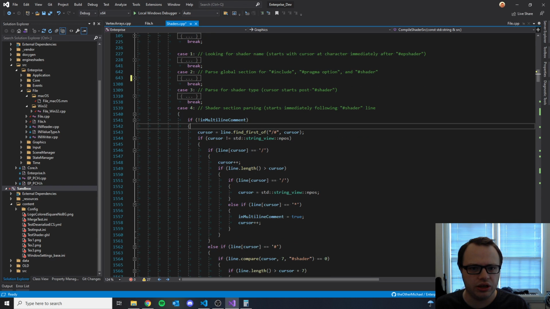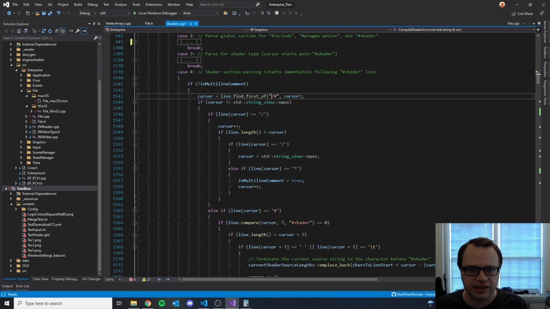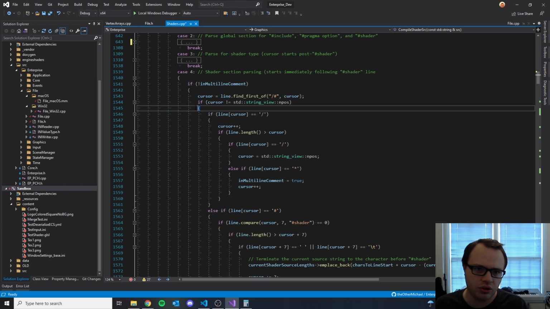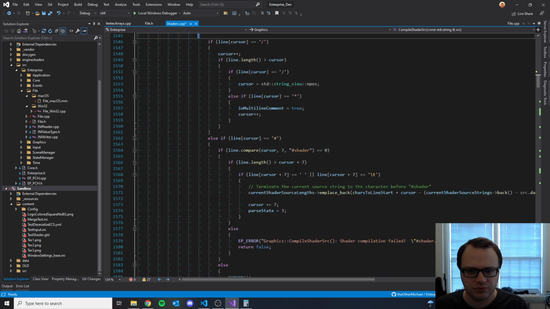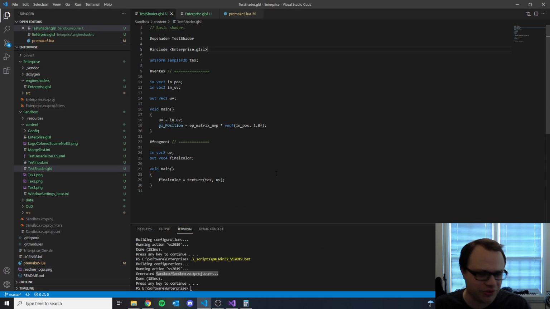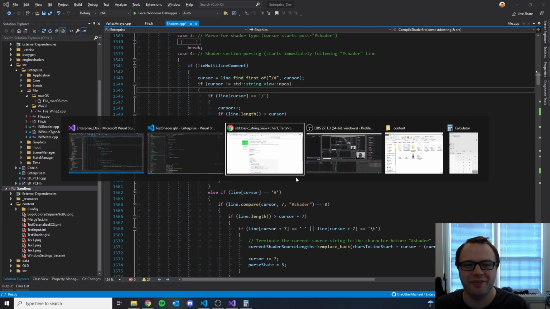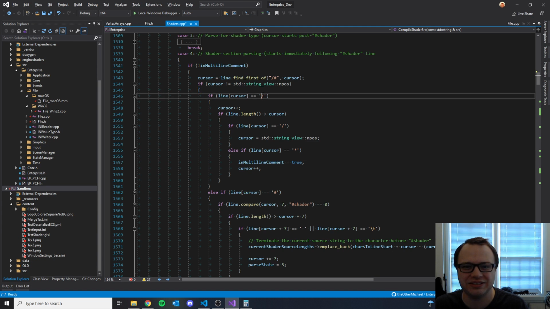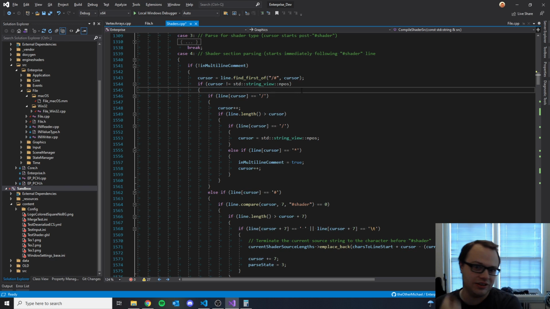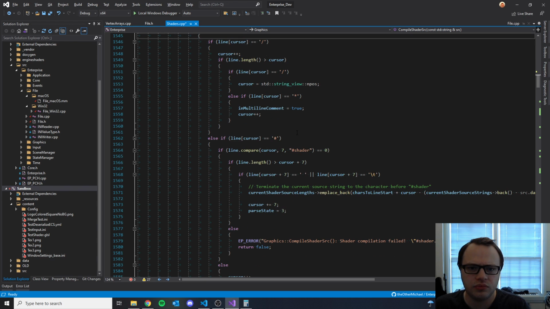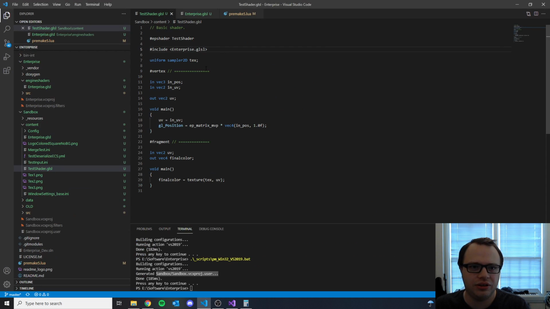So in here we search for either the first slash or the first pound, because we care about multi-line comments, which are really the bane of this parser. That's the main reason why it has so many characters in it, because I need to rule out the possibility that one of the directives I want to look for is commented out, so that people can literally do this in their shaders and it'll be fine, or do this and it'll be fine.